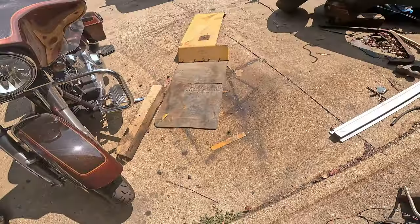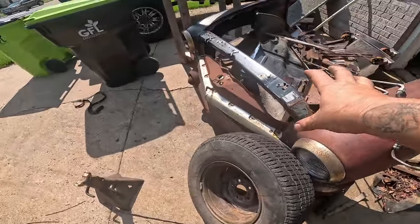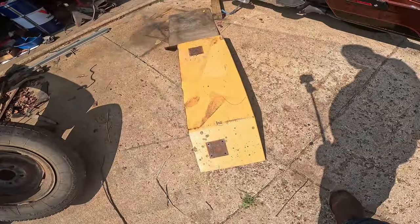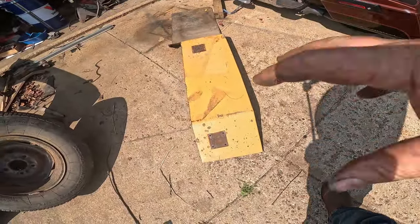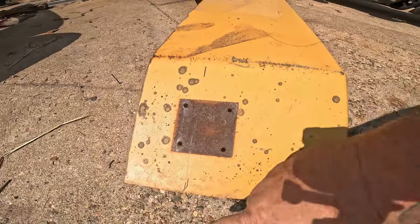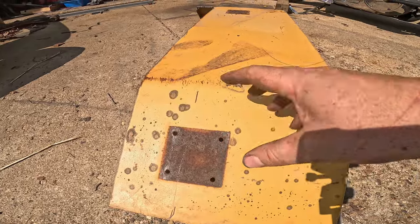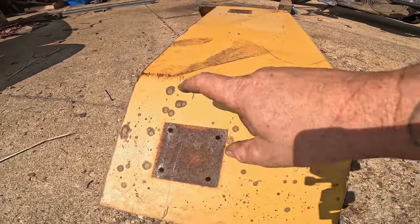I like that plan. This right here is a fender that I cut up and used to mount the radiator and stuff in the front clip. Not sure if that video is up. If it is up, I'll post a link. Anyways, you gotta utilize steel when you can find steel. And there's a lot of good steel here that I can utilize. So we're just gonna cut a section out of it times two because we got two pumps. We're gonna make our mounts out of that.